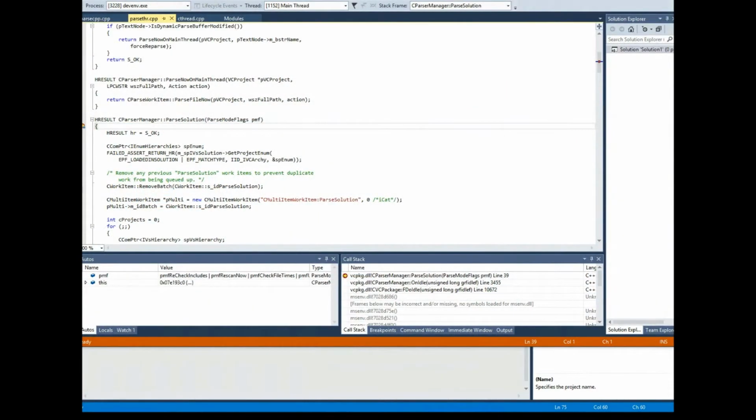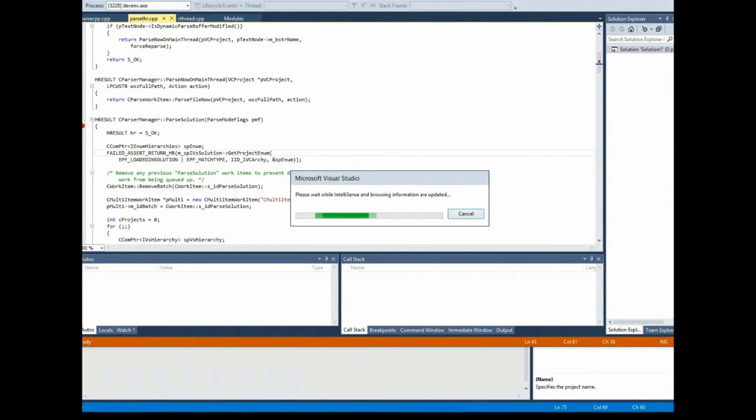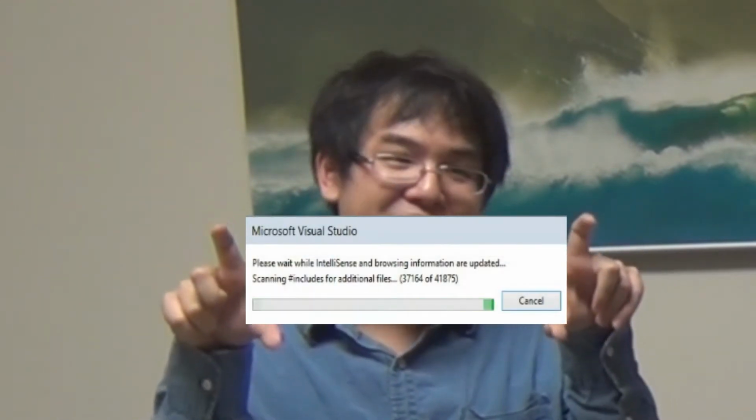So the problem that the three of us, as well as one other dev, Vitas, attempted to solve is, if you guys have ever noticed during the course of your coding experience, that every now and then when you try to run, for example, a go-to definition or find all references on a symbol, Visual Studio kind of locks up on you, and you see this little bar that goes across and says, please wait while IntelliSense and browsing are updated. This is kind of an annoying experience, and some of you might not even know why that comes up in the first place and why it seems to happen very randomly. So Alek, would you mind explaining what exactly is happening when that happens?